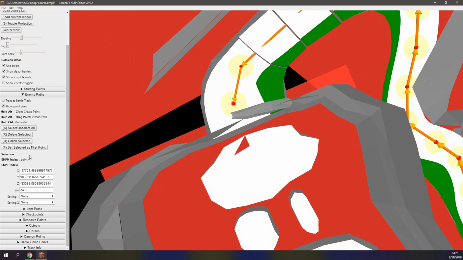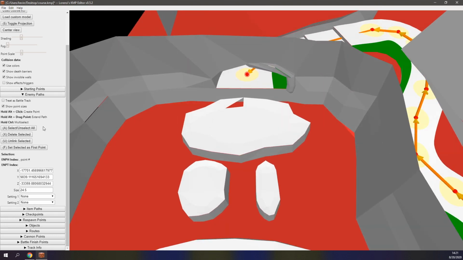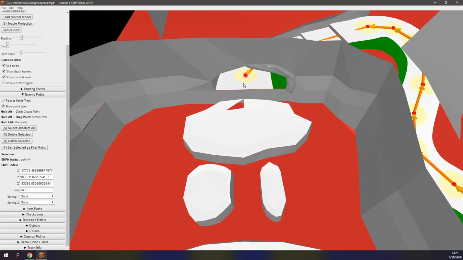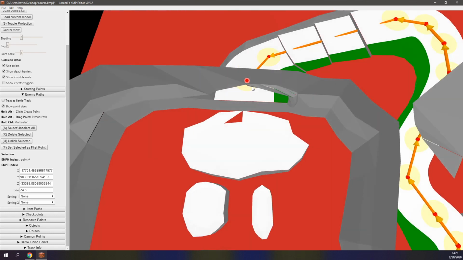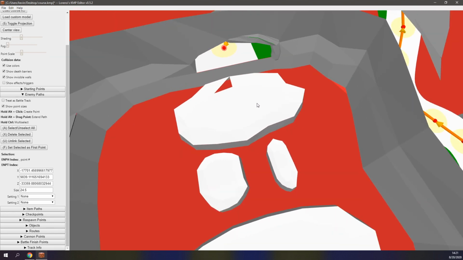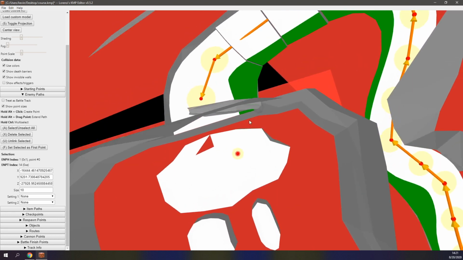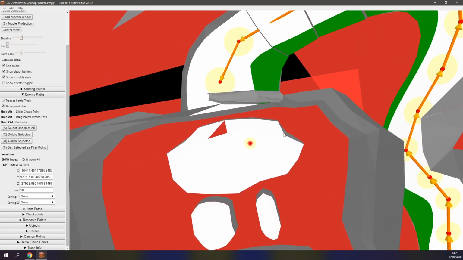So Lorenzi's, as far as I can tell, doesn't really support making split paths. So that's why I'm using KMP Cloud. We'll get there later. For now, we've created our first little path, and if you have a split path in your road, hit Alt and just click somewhere else to start a new route, a new group actually. So you can see it's unlinked from the previous group, but we'll get back to that later.